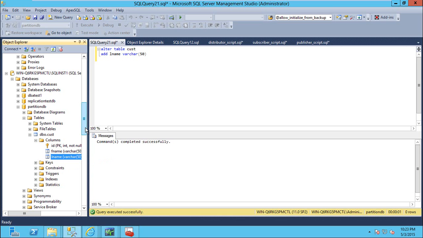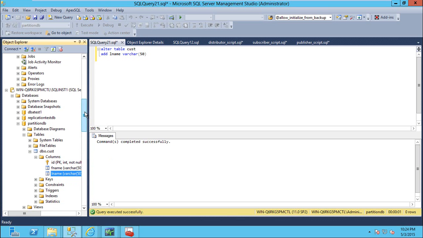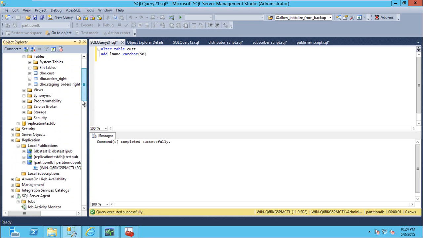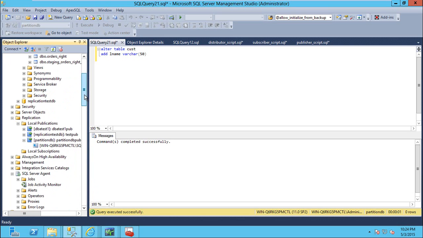So you can do the schema change. You don't need to reinitialize the target. You can replicate the schema changes like this, but not all schema changes are supported. You have to test it properly to see the schema changes are supported in your test environment. You don't want to test a particular change in production. If you mess up, you might end up reinitializing the target, wasting a lot of time there. That is one thing. Let's see if there is anything else we need to cover.